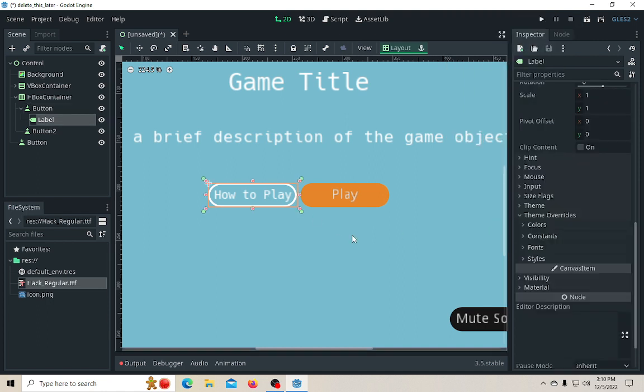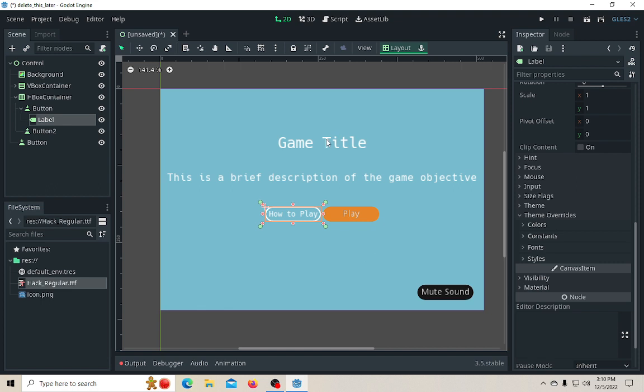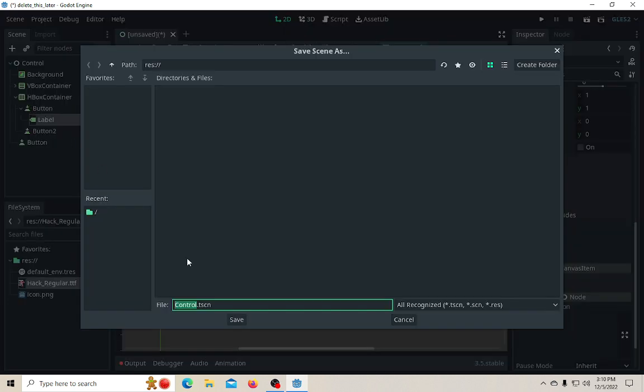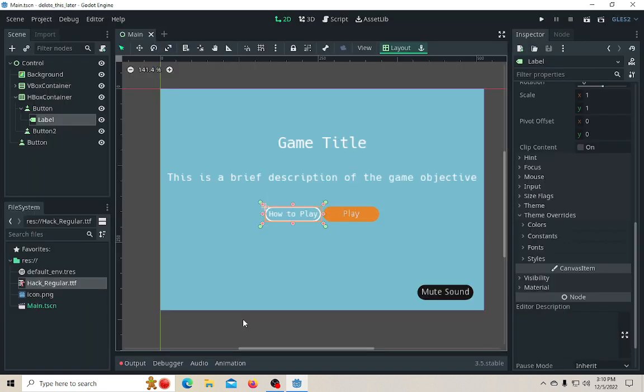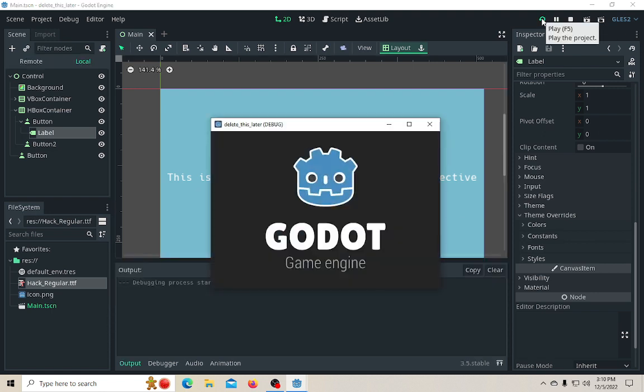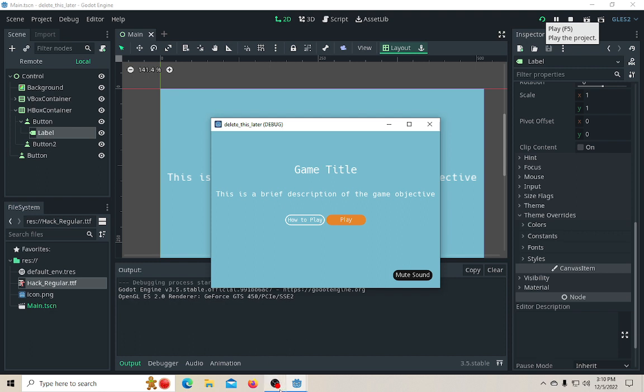Yeah. So okay, let's look at this. We got a game title, we got the description, we got our buttons. Let's see how they look when we fire up this scene. Oh, we have to save the scene. Main. And let's load it. Okay. So we've got our scene, we've got hover behavior that looks pretty good.